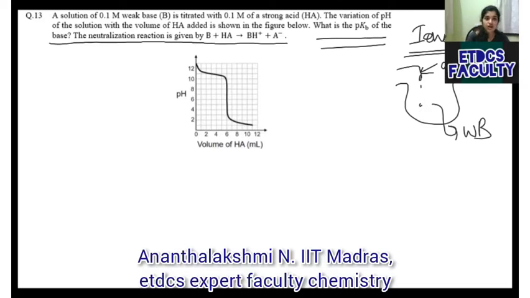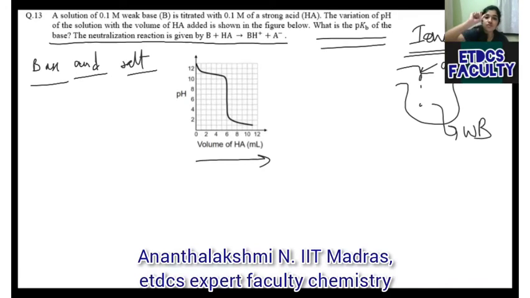Okay, so basically you have some volume of base and some volume of acid. So let's say this weak base, and there is this acid, then we'll get salt. Into the base, we are actually adding this acid drop by drop. So that is what is given. We are adding 2 ml, then we are adding the next 2 ml, it will become 4 ml, then it becomes 6 ml. So like that.